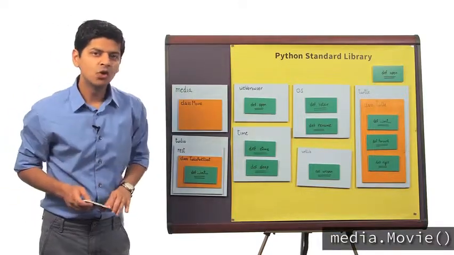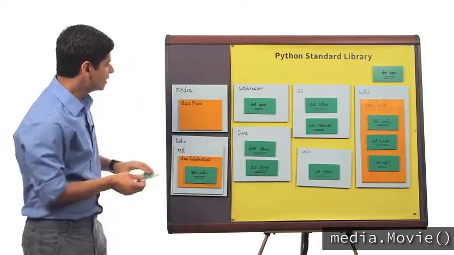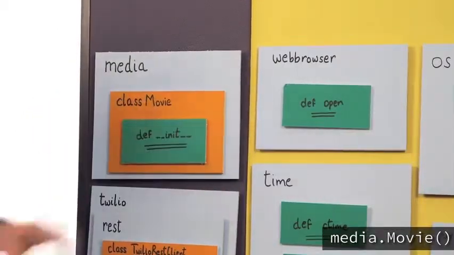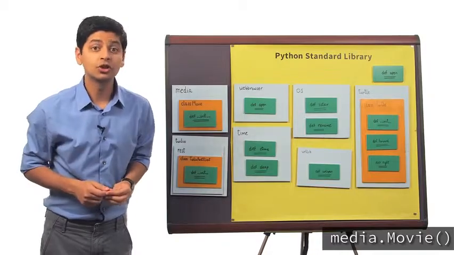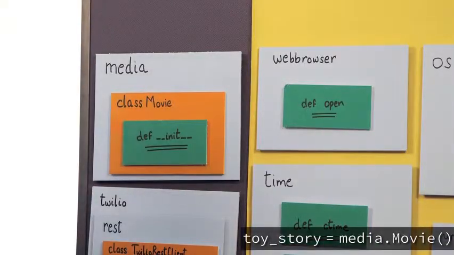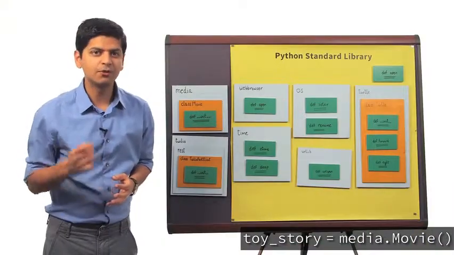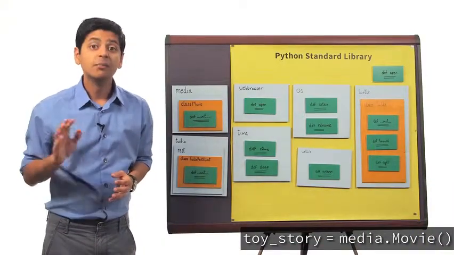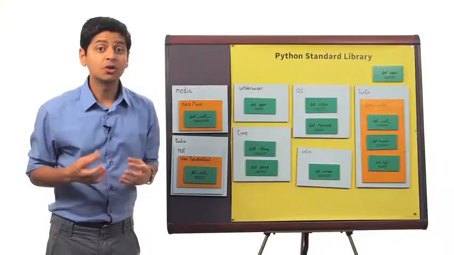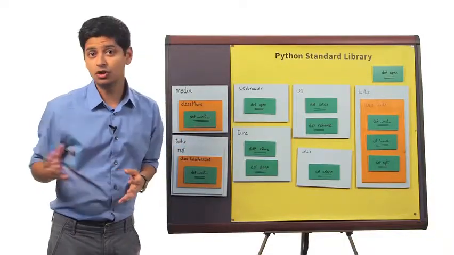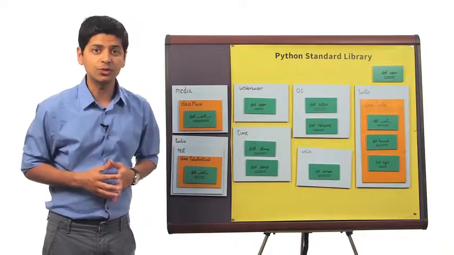And what that did was that it called the __init__ function defined inside class Movie. And that created a new instance. That instance we called Toy Story. So to summarize, this function __init__ initializes or creates space in memory for the new instance Toy Story. By the way, this function __init__ is also called a constructor because it constructs space in memory for the new instance, which in this case happens to be Toy Story.